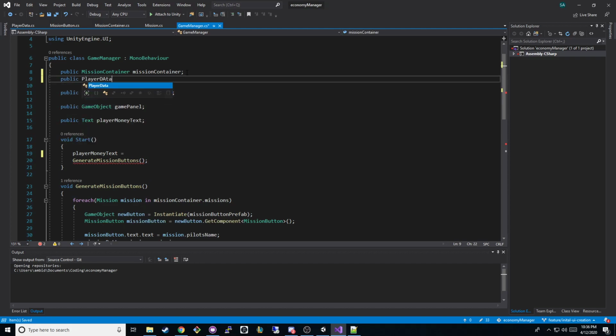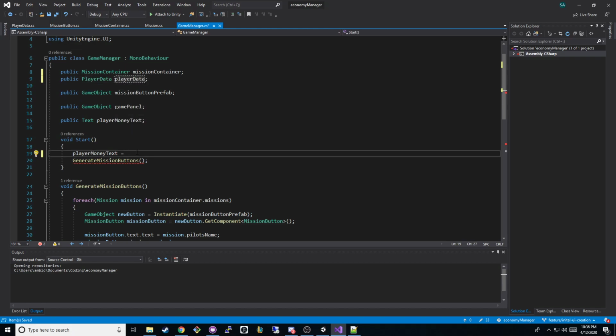Public player data is equal to the player data dot, I am doing poor capitalization, player money dot toString, dollar sign plus that. Okay, so basically we said that we want this text box text to be equal to a dollar sign plus whatever our money is, right?